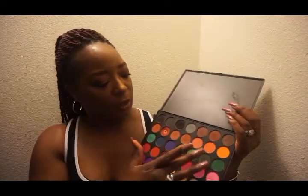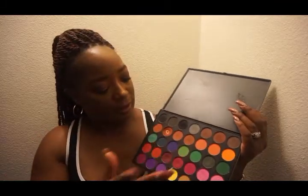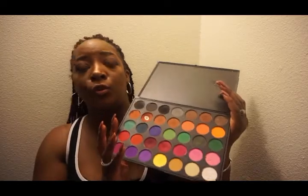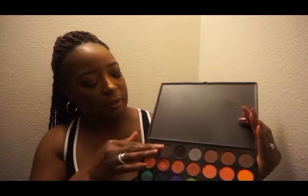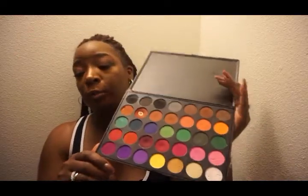And the one thing I do like about Morphe palettes is that they're not expensive, but the quality, look at that, very pigmented. Let me see, what's another one I haven't used? I haven't used this. Look how pigmented that is. So for the money, the quality is great. And look at that. So I thoroughly enjoy the Morphe palette.